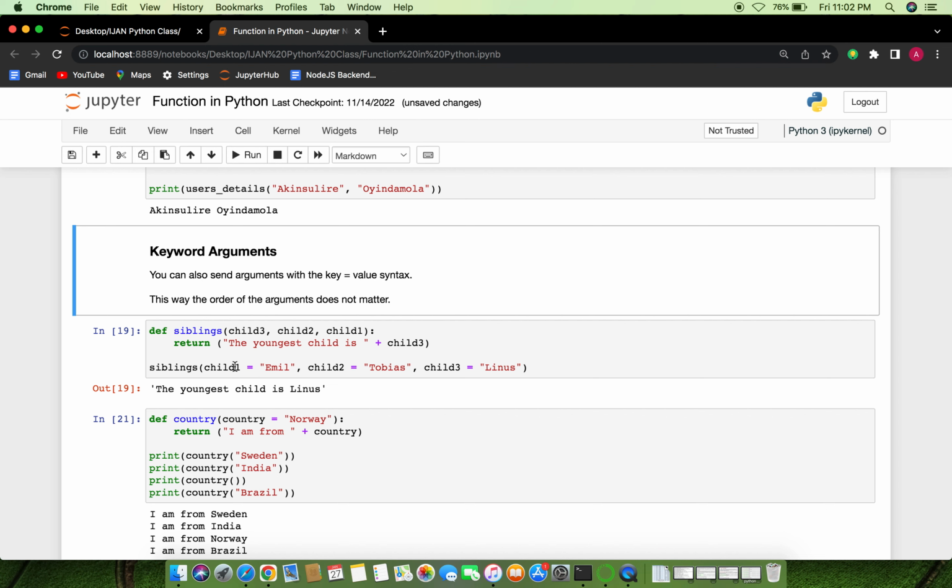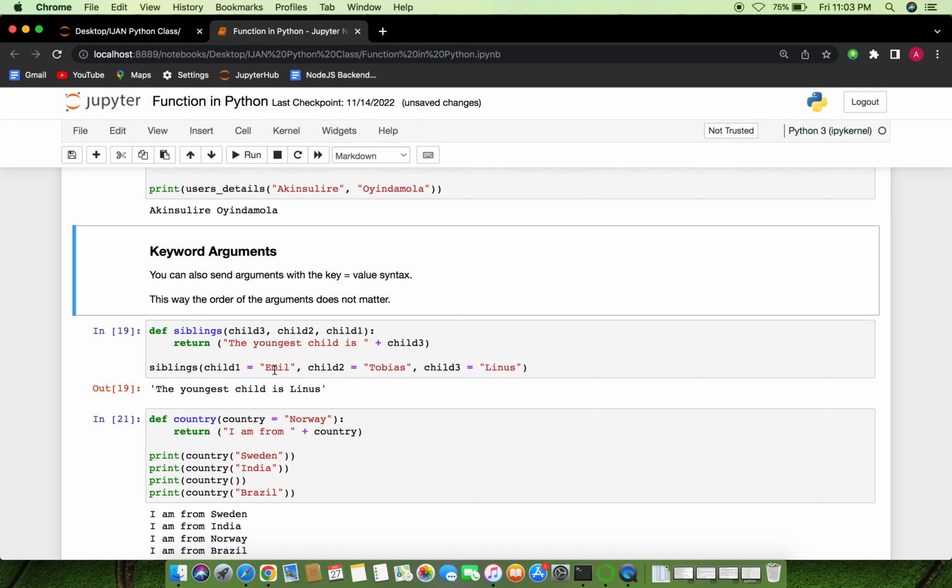In the previous example, we didn't necessarily need to do that, but when it comes to keyword arguments, we have to specify which is which, that is the argument that we are using for each particular value.